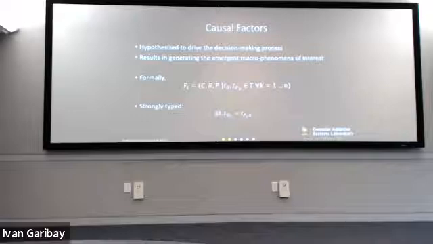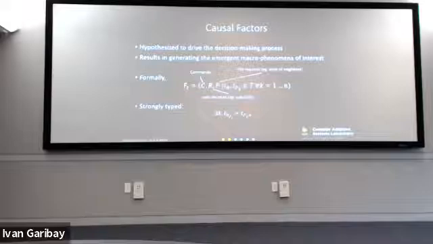So we define causal factors in our implementation simply as primitives in the genetic program. They take in commands. They require some information in order to function, which could be the state of the neighbors or the environment, and they return some information which then gets aggregated into a subutility or a decision. Hopefully these factors encode some sort of human interpretable unit that can help in our explanation of the overall behavior.